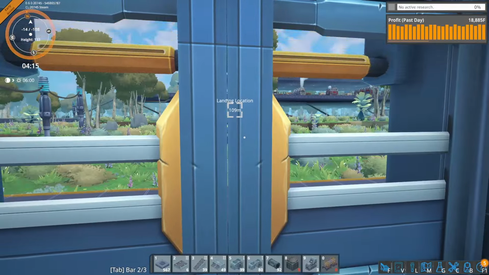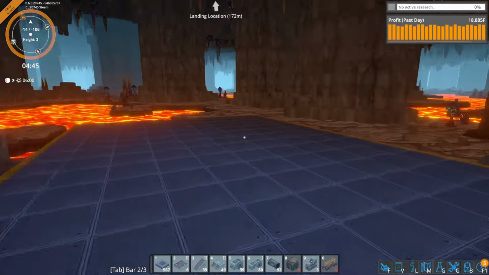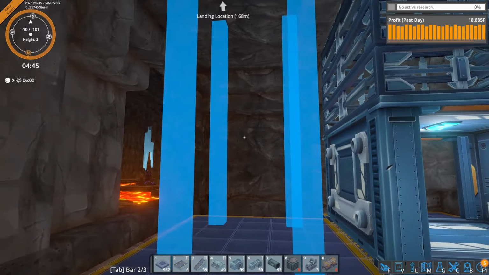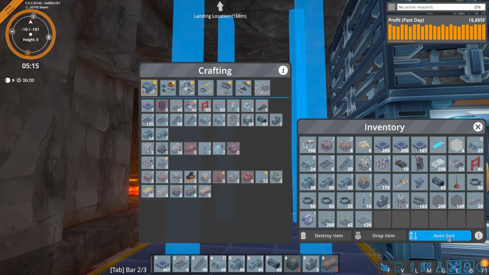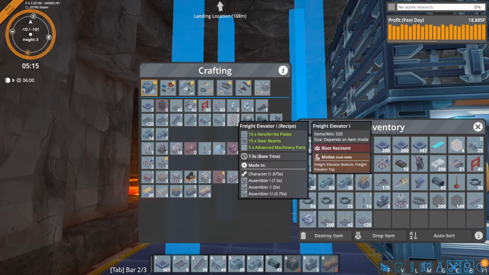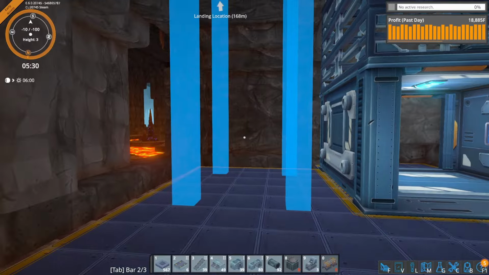Right, off we go again. This is so cool. And we are down. And now, well, I actually forgot to build the other side. So it's either a top or a bottom, is it? Hold on, let me just auto sort this. Yeah, you have to have two. You have to build two to be able to do the freight elevator. Luckily, I've got enough stuff. So yeah, we can make that straightforward.